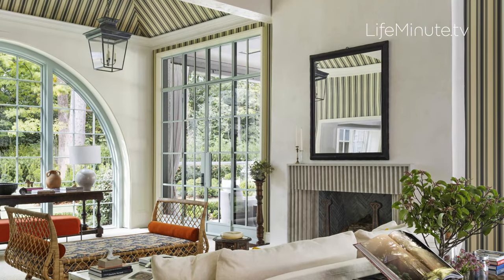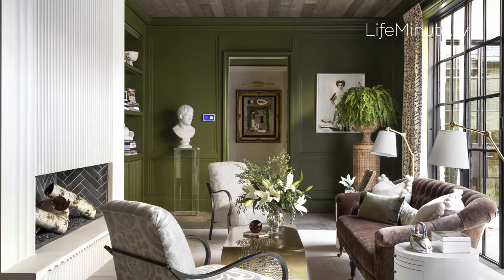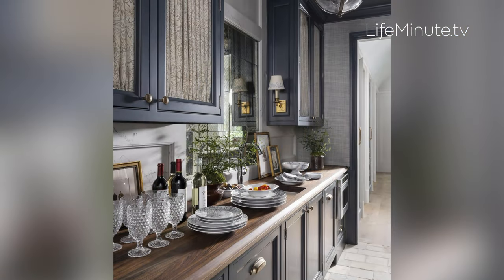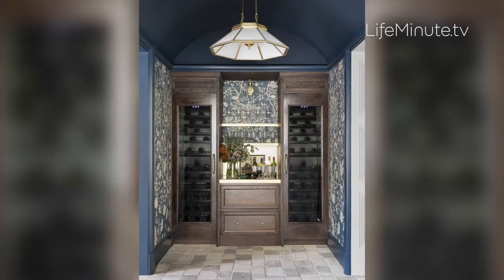We partnered with a great builder and architect and top designers from around the country to reimagine the spaces throughout this modern Tudor with a focus on living better at home. Right now I'm standing in this incredible kitchen designed by Indianapolis-based designer Whitney Parkinson. She took her traditional design approach to the next level, adding a bit of English flair with the five-star home chef in mind.